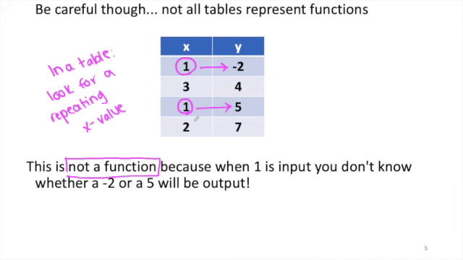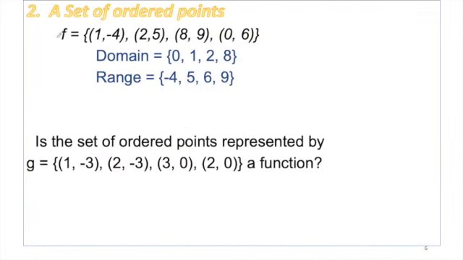Okay, so moving on to our second way of describing a function or not, which is through a set of ordered pairs or ordered points, okay? So what you can do is you can be given a function. So in this example, we're given some points, (1, -4), (2, 5), (8, 9), and (0, 6), okay? And when you're given that, all you're going to do is look at the points. Here are your x's. Remember a point is x comma y. So you're going to list 1, 2, 8, 0, but remember you have to put them in order. So 0, 1, 2, 8, okay? And then the range is your y's. So -4, 5, 9, and 6. But again, -4, 5, 6, 9. Make sure you put those in order, okay? So remember, these are your x's, these are your y's. So get used to this as you go through this lesson and your homework, okay?